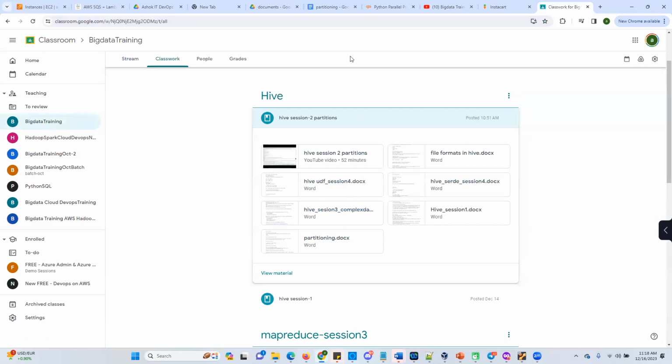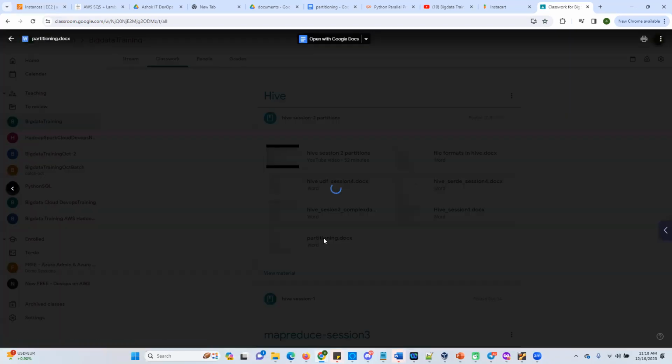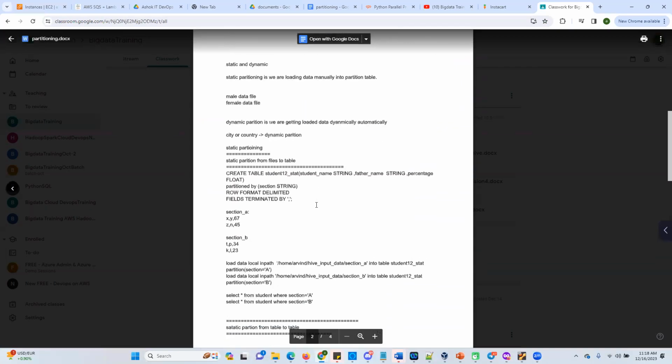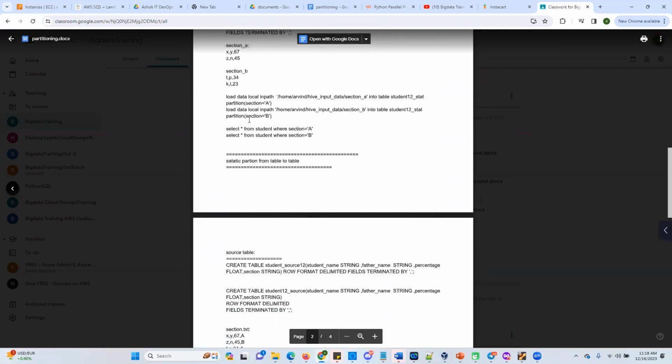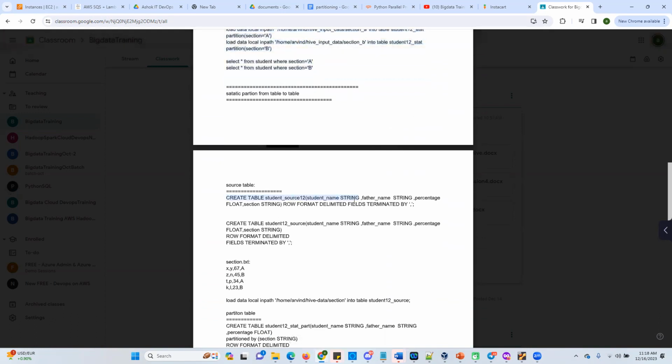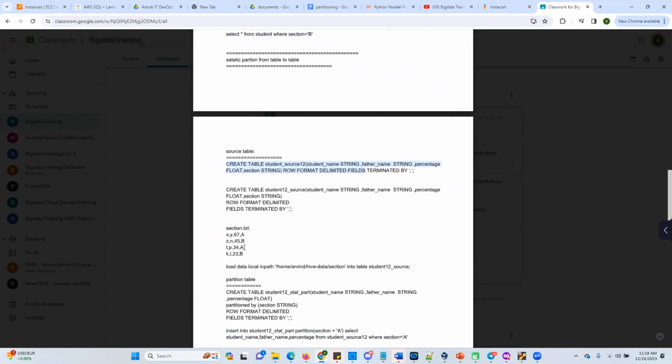I'm going to follow the second way of partitioning. The first one we have already completed. Now next, the partition we are going to do is with the source table, table to table. In this scenario, I'm creating one source table.